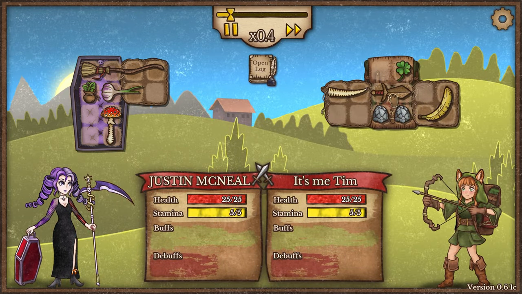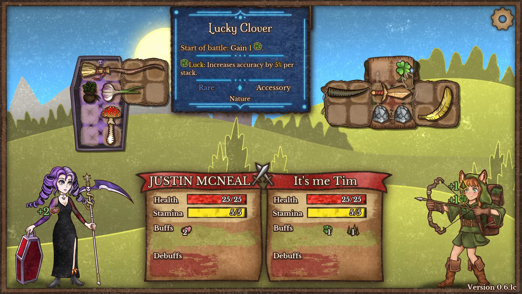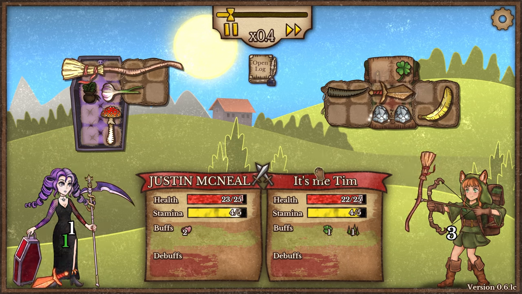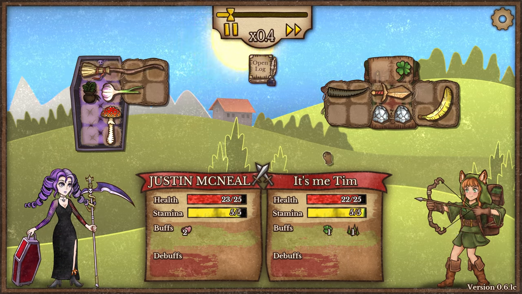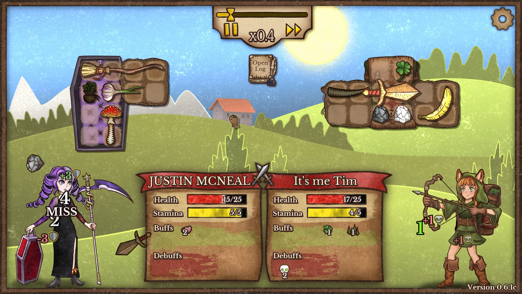Let's see what he's got. Oh, that's a little bit of a different start than I'm used to. He's got the walrus tusk, lucky clover, banana sword with the double stone. I think we should beat this guy though. I feel like our builds are pretty even. He's good, you know. Yeah, I think our builds are pretty even.